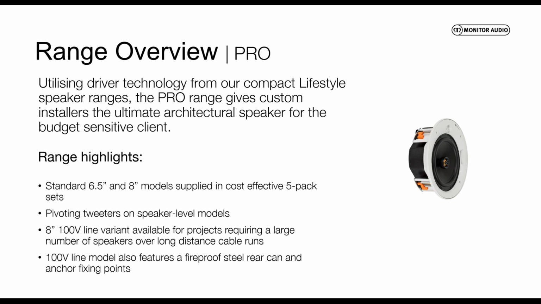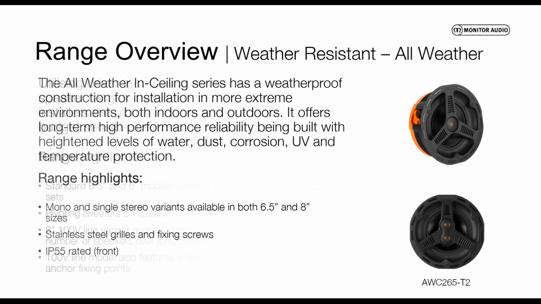We also offer in this range a 100-volt line version, so there's an 8-inch 100-volt line version. It has the option of 4-ohm speaker connection or dedicated taps for different levels of resistance. So you can use that in your 100-volt line installations and have tens of those fitted onto the end of a channel, up to, I believe, 13 or 14 will fit on the end of one of our custom installation amplifiers, or depending on your third-party manufacturer, different numbers on that amplifier. The 100-volt line model is also the one that features the fireproof steel rear can and obviously anchor fixing points, which are big tick boxes for those kind of installations.